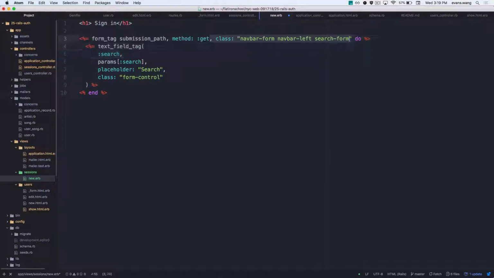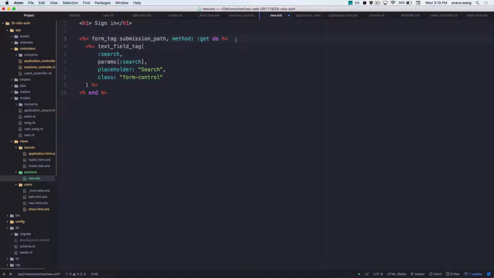We don't need class, right? Which, by the way, does what? It adds a class. It does HTML stuff. Very good. It adds a class to this form, right? And as we just learned from the great and powerful Zach, it's amazing for CSS, right? So let's not add any class for right now because first make it work. Okay? Just talking to myself.